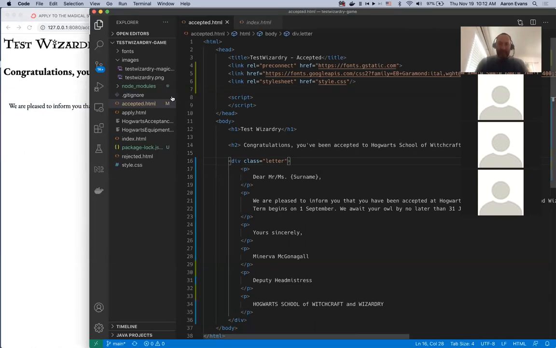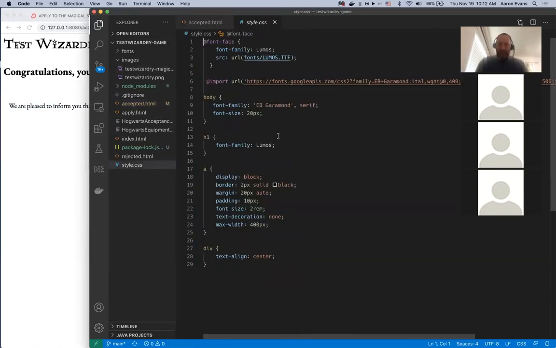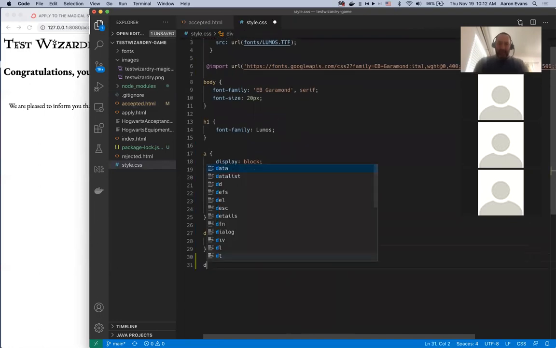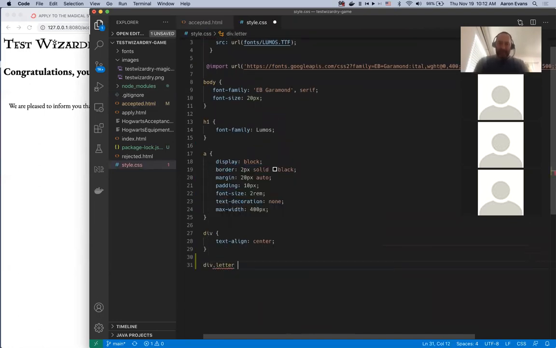But what we'll do is open up our style sheet, and our editor links to that, and we can do div.letter. This means that's a div element, and it's of class letter. So the dot means class in a cascading style sheet.